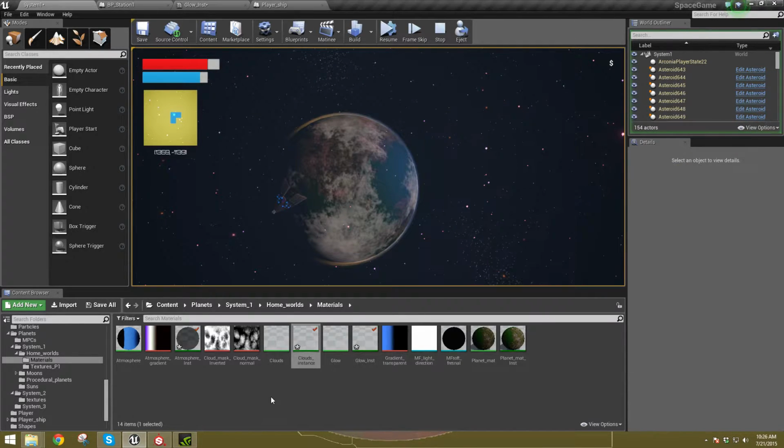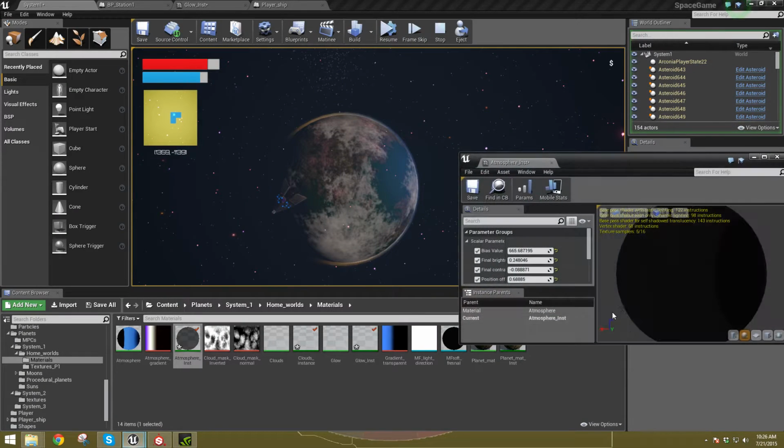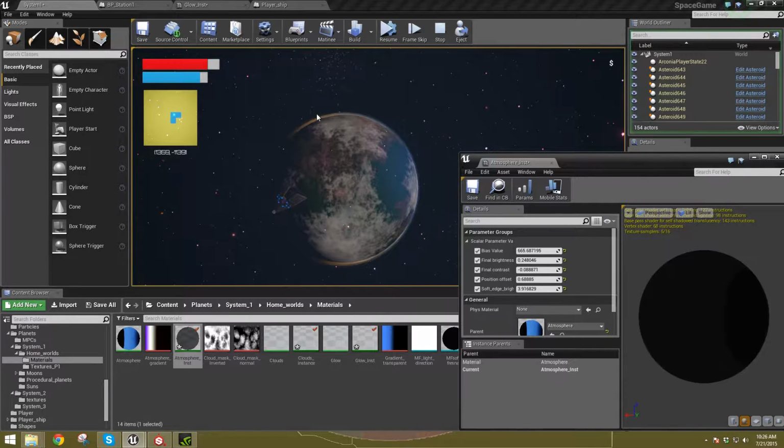It's still a work in progress, so we'll see what happens to it when I get to the end of that. And then the last thing, this is a function that I added for the atmosphere. I kind of wanted like this blue glow to it. And you know, you can brighten it up, you can kind of see it better there, but I just wanted it really subtle to where the sun's really hitting the hottest spot there.